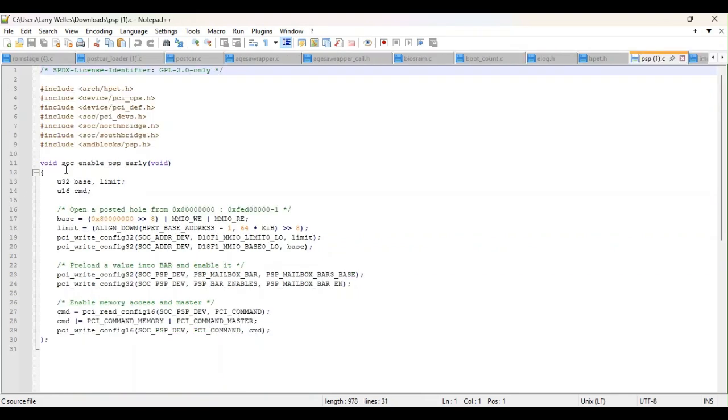Here we are at the function. Let's look at this. This is interesting. Open a posted hole from this address to this address minus 1. Well, this side kind of makes sense.